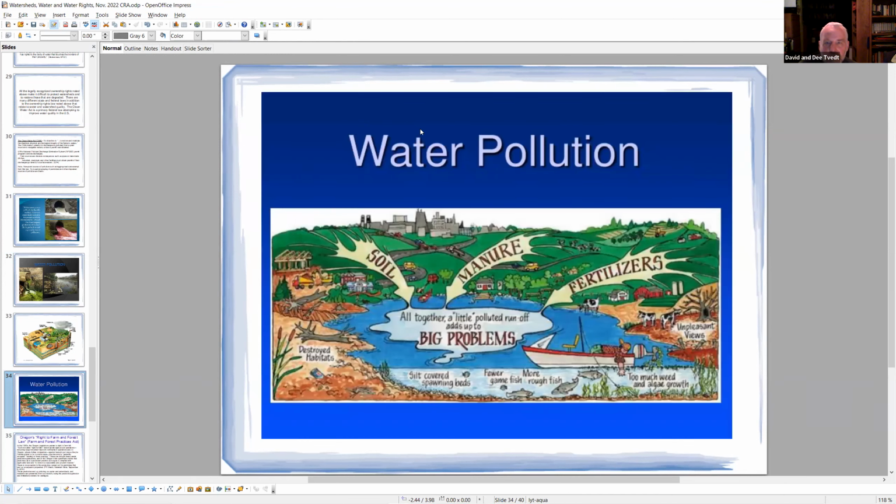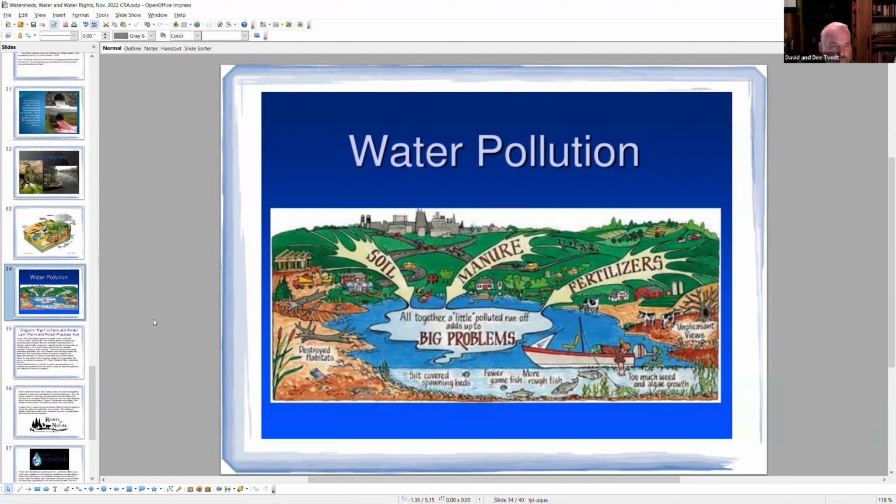And another one, this shows more non-point source pollution that contributes to water pollution. Soil, manure, fertilizers, all these add up, destroyed habitats that further can have pollution in them. All this can get into waterways and cause algae blooms and so forth that make water not safe to drink and so forth. Salem, Oregon had to put in wells. They couldn't use the Detroit Reservoir anymore because of algae blooms, is my understanding.